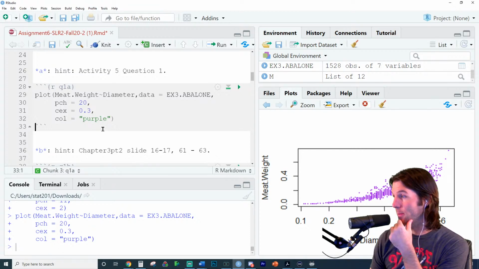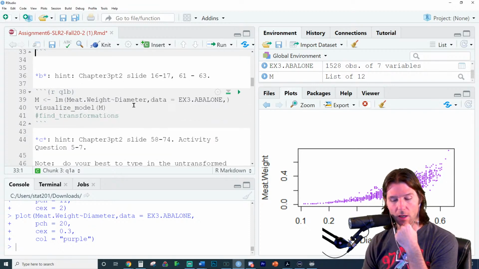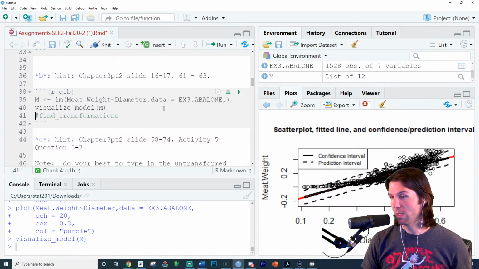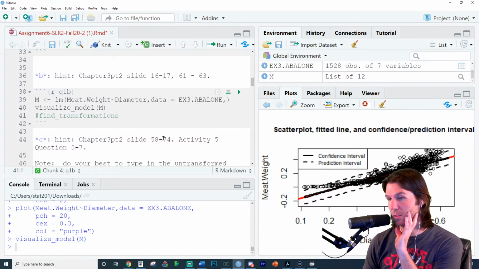And just trying to understand the arguments better can hopefully help and create some understanding right there. If you notice, this plot right here is the same plot we're getting right here. We just have the line through it. How do we write the equation for the transform model in Q1C?